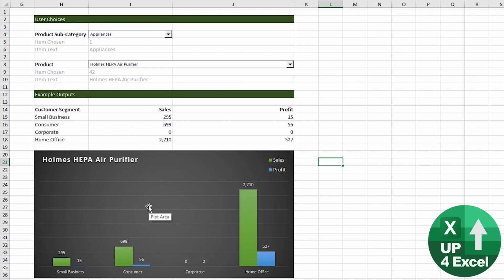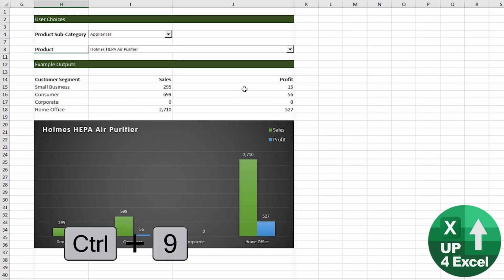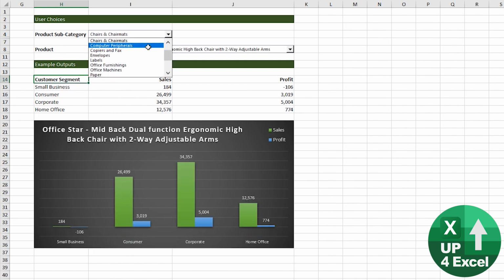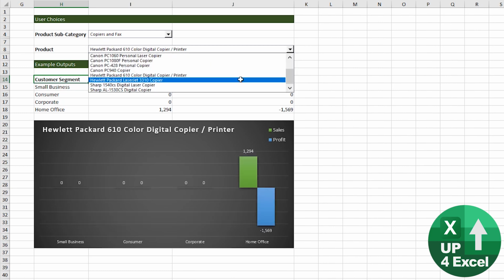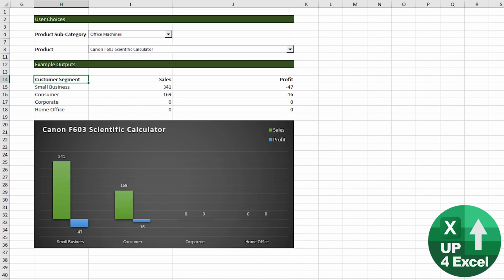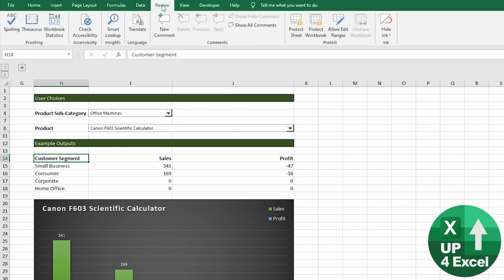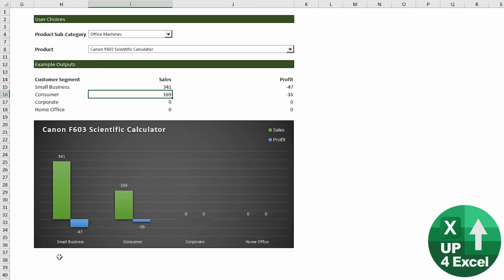Right, so final sort of tarting up, if you like. Hide these rows, Control 9. Control Shift 9 unhides, but Control 9 hides it. So now I think we've got a pretty tidy looking dashboard feature. So we can pick any product we want and look at the profit and the sales figures by customer segment. One more final feature is to turn off these grid lines and get it looking a bit nicer. So where are we? View, grid lines, they've gone. And tidy it up, give it your own themes and colours, things like that. Put your own lists in it. It's all ready to go.